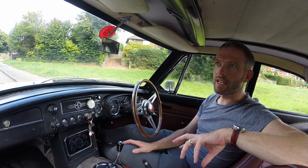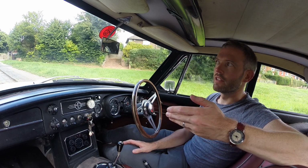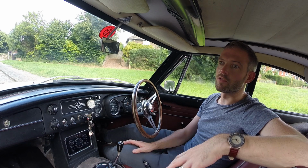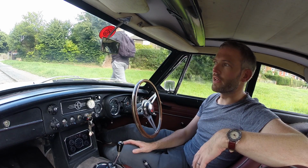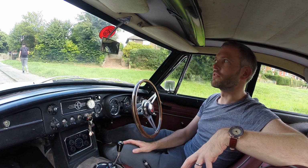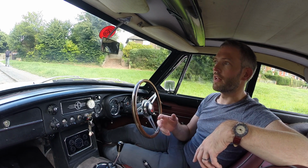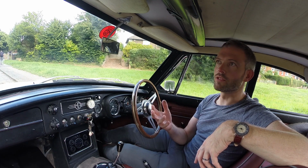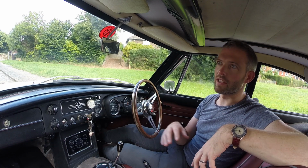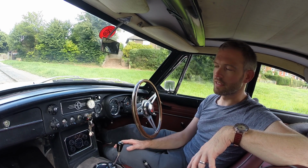On the standard car, where you've got the twin SUs or the other types of carburettors, you normally get a heat shield between the inlet manifold and carb and the exhaust manifold, which reduces the problem somewhat. But on my car, with my Weber carburettor and the inlet manifold there, I don't have a heat shield, and occasionally I've had a problem where if I've let the car sit after driving for a while, the inlet manifold gets so hot from the exhaust that you can't start the car. It cranks over fine, the sparks go and everything, but the fuel just isn't getting to the cylinders in a state where it can be combusted.